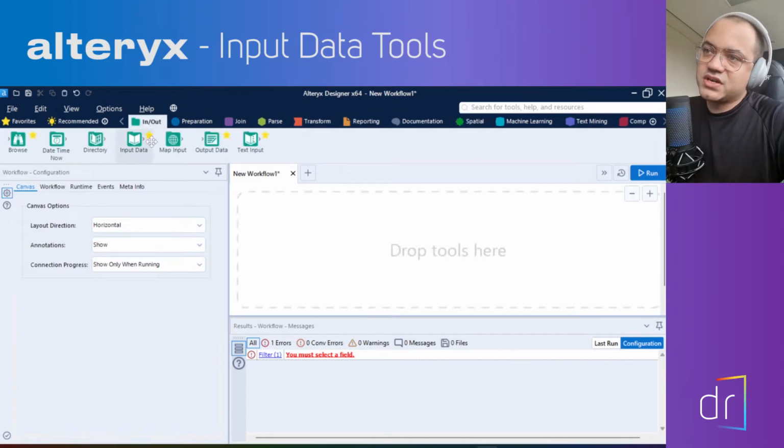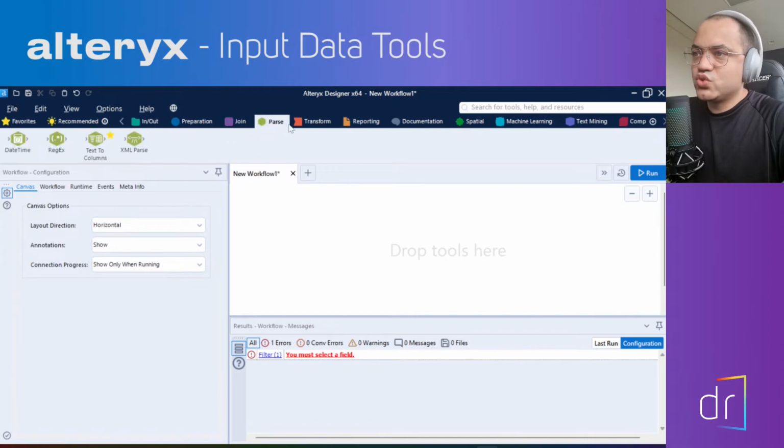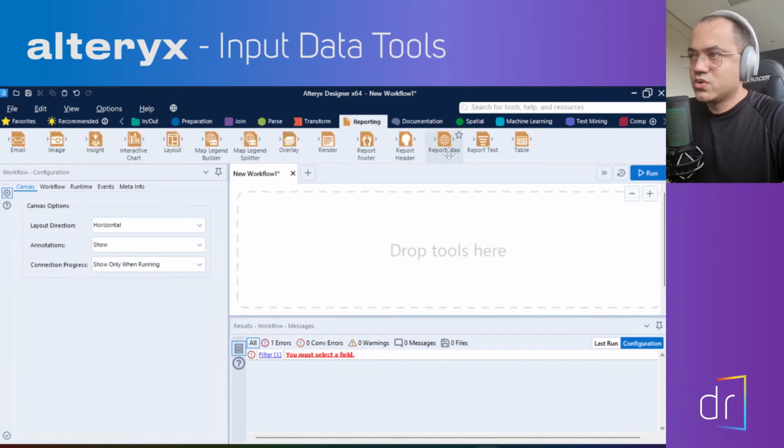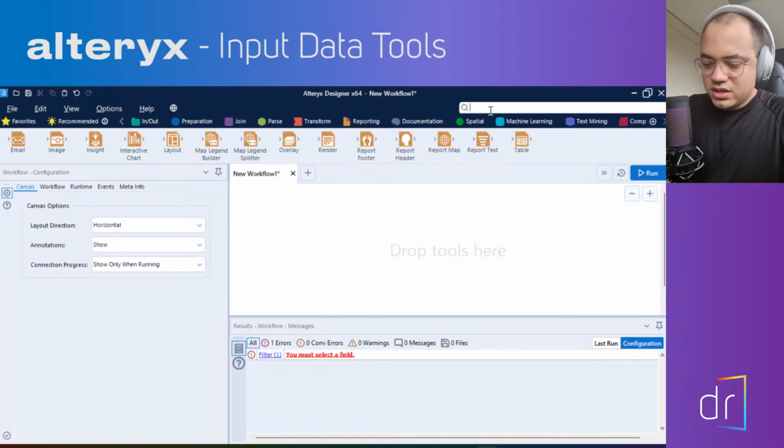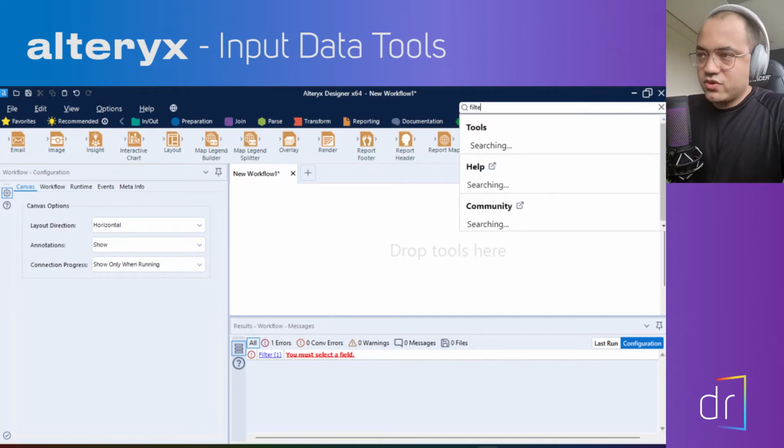But okay, the first time, you have no idea which tools we have in all these sections over here, right? So you can use this search part over here. For example, I want to do a filter.